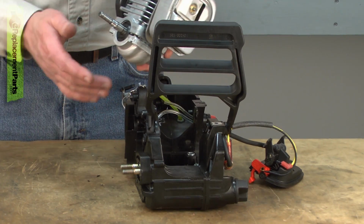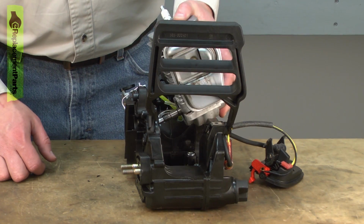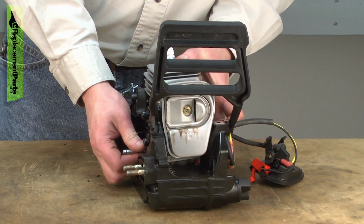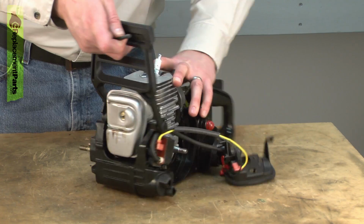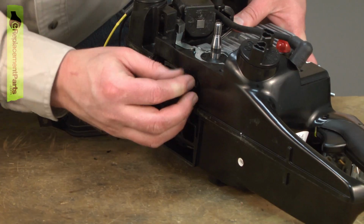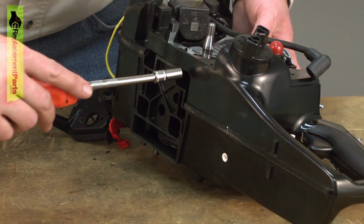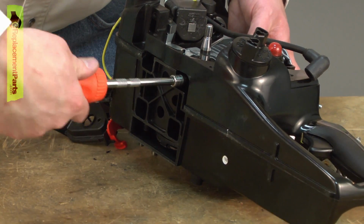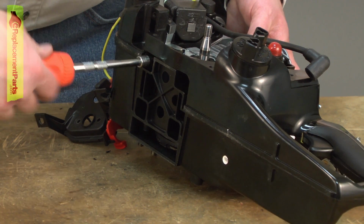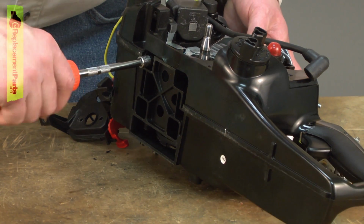Now I'll place the engine back into the frame. Just want to be careful that the crankcase doesn't come free from the cylinder as I do this. Now it's in place, I can re-secure it with the bolts. I'll get each of the bolts started. Now just work my way around the engine, slowly bringing the two halves of the engine back together, the cylinder and the crankcase.